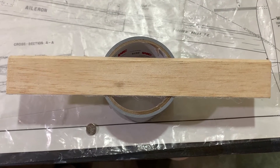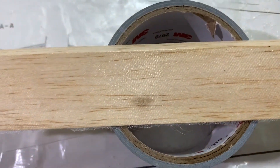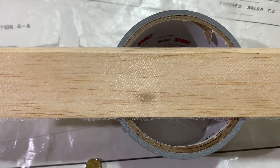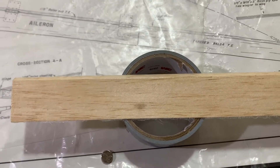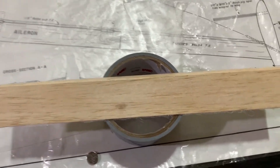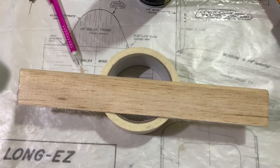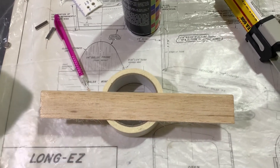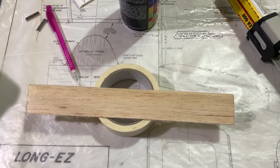As we continue our update here, we're looking at the elevator — the bottom of the elevator. There's our three-quarter ounce fiberglass. I used just five-minute epoxy this time with a little bit of rubbing alcohol — 70 percent — but I went with five-minute because I just want to get this done. It's more than enough to hold the fiberglass in place and give the support it needs. We did both at the same time because the structures are not very big. We're going to let that sit for a full two hours, flip it and then do the top portion, and then they will be done. More to come.